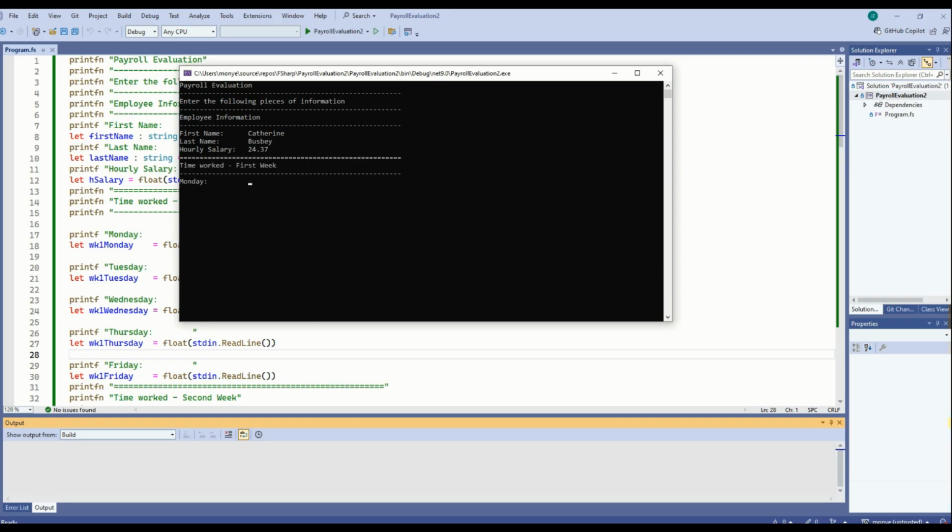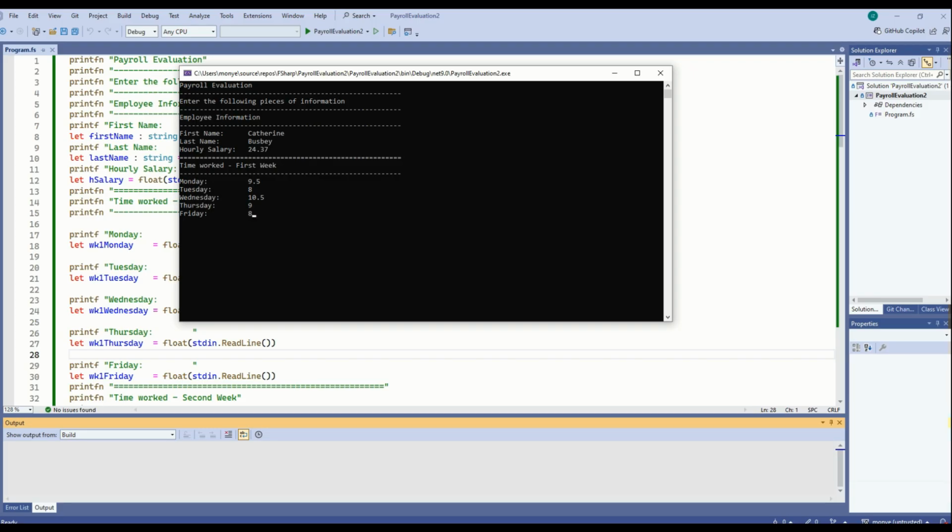I press Enter. For the time worked, for the first week, on Monday, I type 9.5, I press Enter. For Tuesday, I type 8, I press Enter. For Wednesday, I type 10.5, I press Enter. For Thursday, I type 9, and I press Enter.